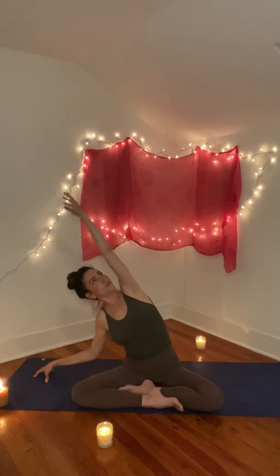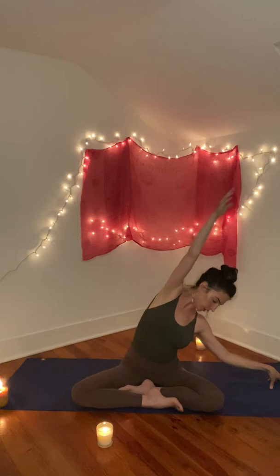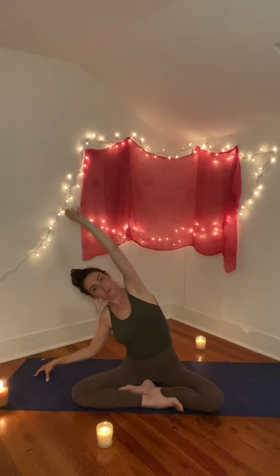Inhale. Exhale. Allow the hands to be soft. And gaze can be wherever feels comfortable for the neck. So sometimes it's nice to look up under the arm. Sometimes it's nice for the gaze to be more neutral or down even. So no right or wrong, just listen to how your neck is feeling. Inhale. Exhale. Breath in. Last time each side, breath out.